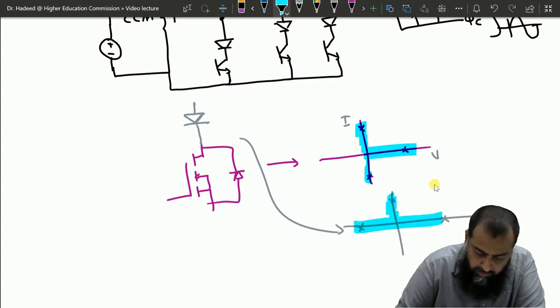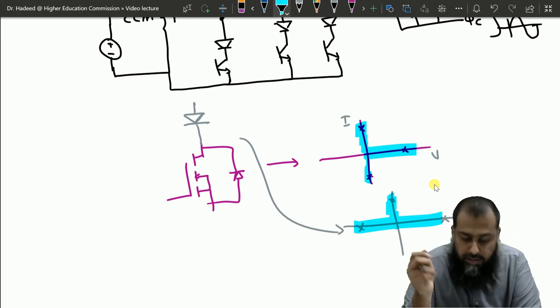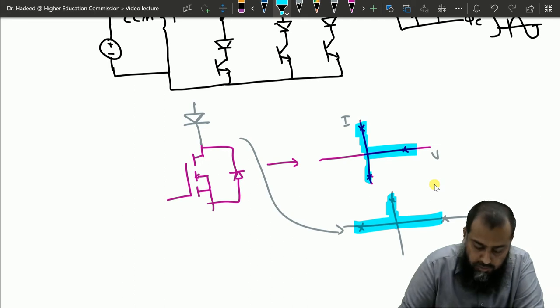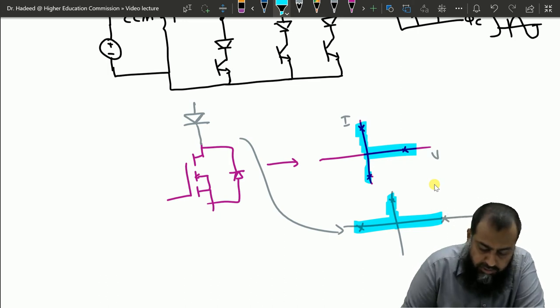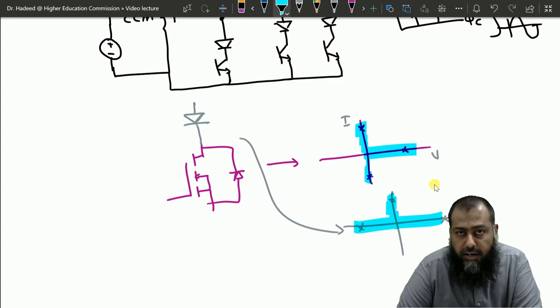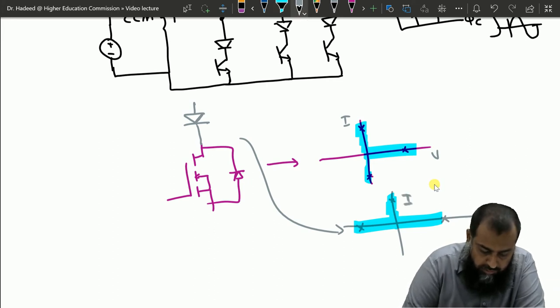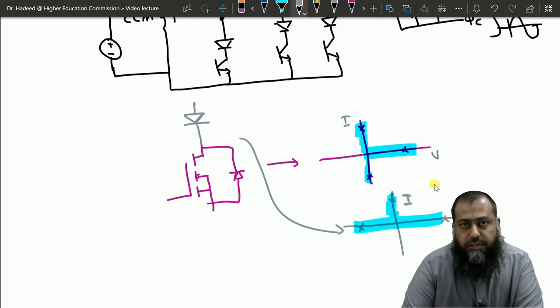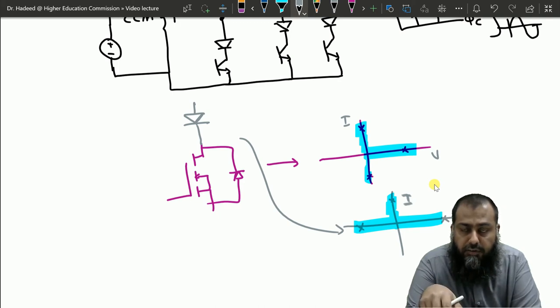So not only can we enhance the capability of a given switch by using a composite switch, but we can also create a composite switch to alter the properties of an existing switch, just like we have done here for a MOSFET. The MOSFET is capable of having bidirectional current with a unidirectional voltage blocking capability. If we add a diode in series, the voltage blocking capability becomes bidirectional. However, because of the series diode, it can only conduct current from the positive side to the negative terminal. So with this in mind, you should always notice that by creating composite switches, we can not only create switches with a much wider range of operation over these IV characteristic quadrants, but they can also have a shift in their properties by different combinations.